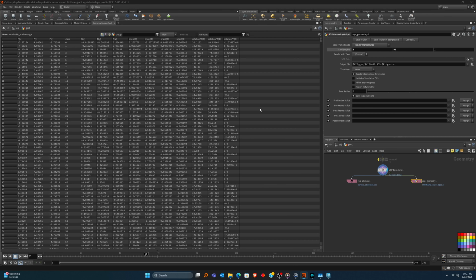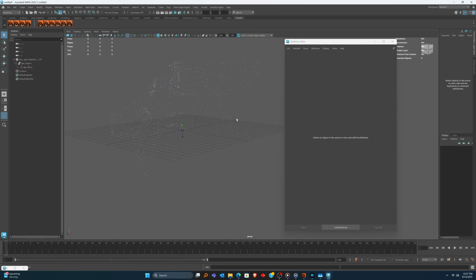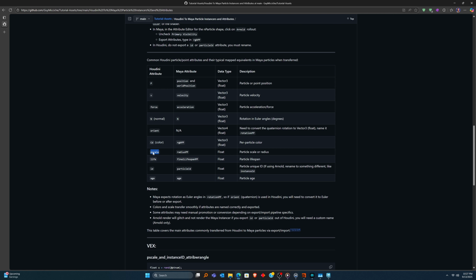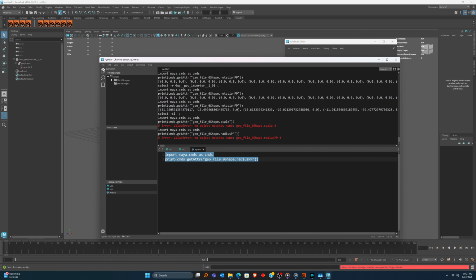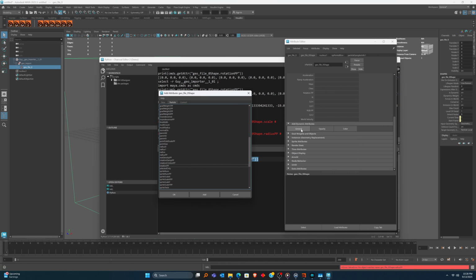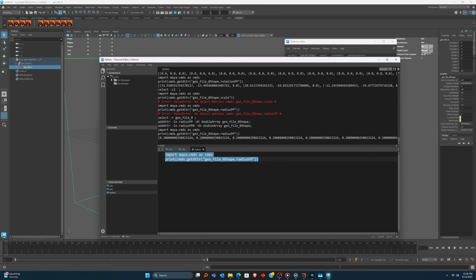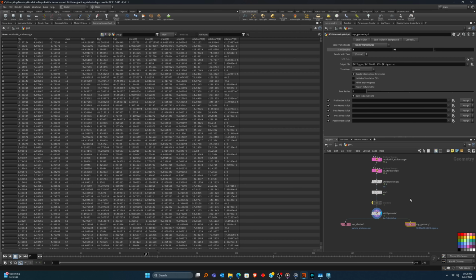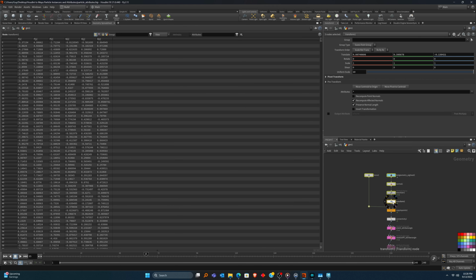Now why do I need PScale? Well, right now, if we come back into Maya and we do scale, we see PScale converts over to radius PP. So if we take a look at radius PP, there is no radius on our particles. If we go to general, we do see a radius PP here, and we could add it and run it, and we get a radius of 0.2. But for PScale, the value should actually be 1, right? We could make that value be anything we want. But to make it match and to make it convert over, if you have a Houdini setup already, maybe you have a simulation already, you'd want that PScale value to transfer over.